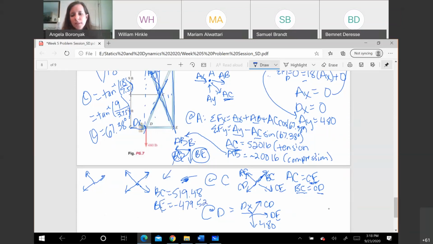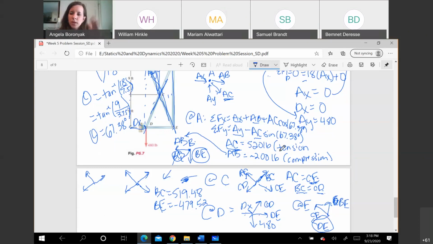So they're then the same as CD and CE. I know them here. And I already knew DX and 480, so actually I'd just be checking that my values work there. My last joint would be at E. I have forces CE and DE, I'm going to call it the same way, just pulling away. Always CE here and DE here. Since I had already found DE from this, I can use it at E.